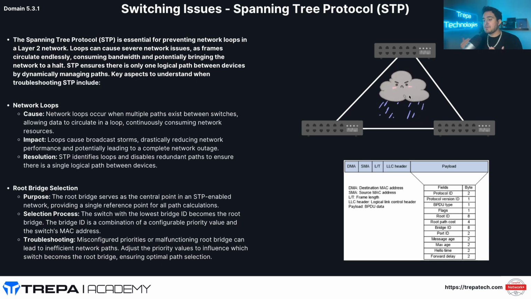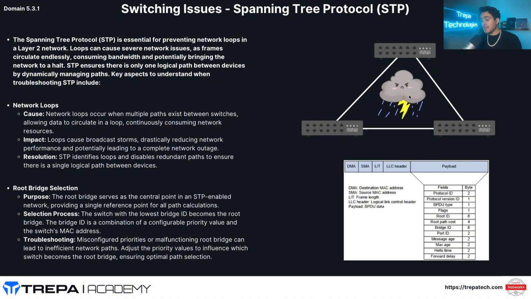We do this by sending out BPDUs and going by a certain metric. So the root bridge is elected by the lowest bridge priority, which is part of the BPDU. That's going to be the lowest number in increments of 4,096. So 0, 4,096, 8,192, and then increments of 4,096 are going to be our bridge ID.